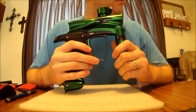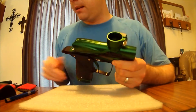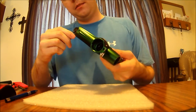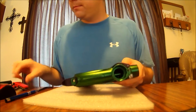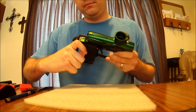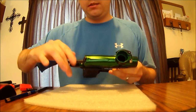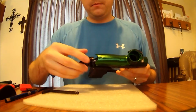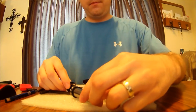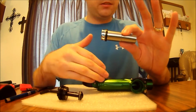Okay. Next, I'm going to go into the back and the bolt, and what I'm going to do now is get this pulled out. Wrong one. There we go. Okay, there's that. So, here's the back, here's the bolt, and that's all there is to the internals in this part right here.